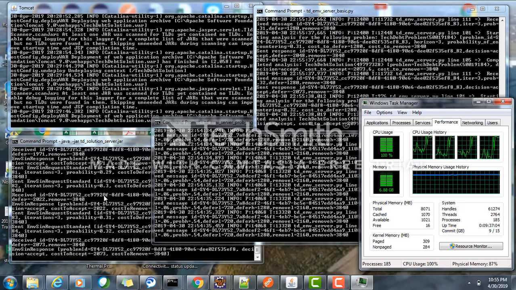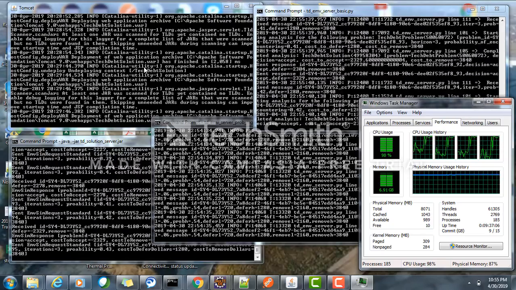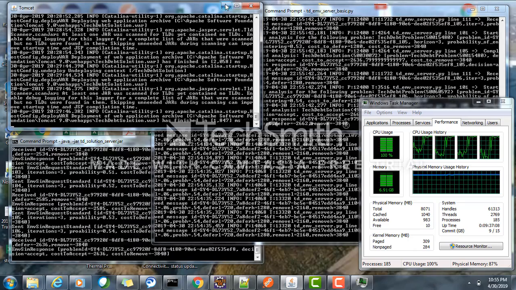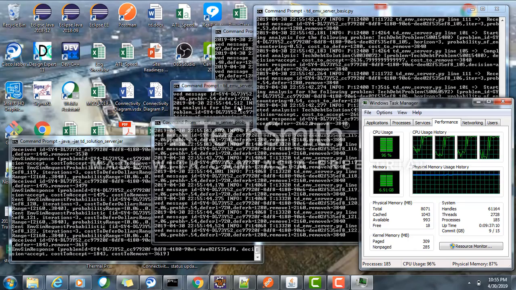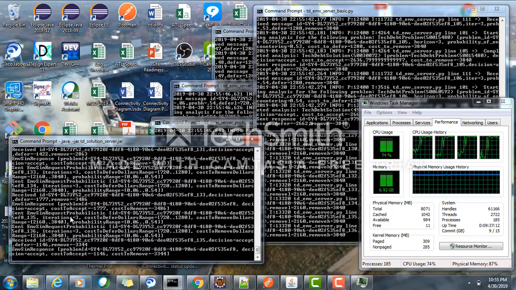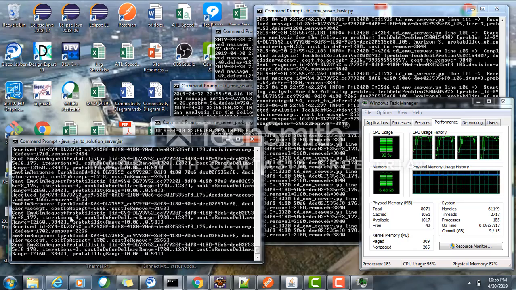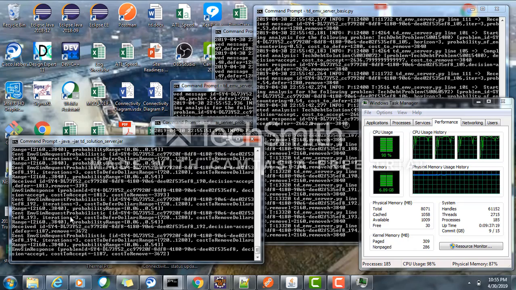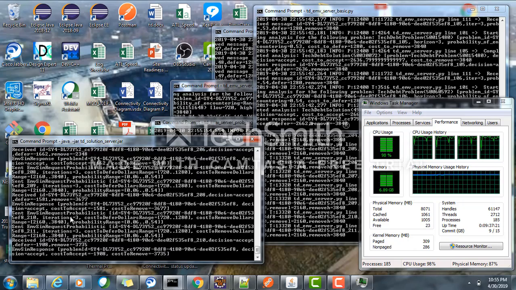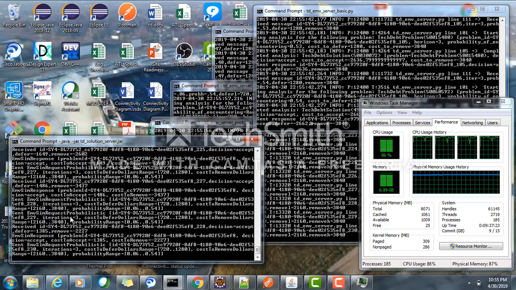And as you can see, all the servers are processing. This is on my Tomcat server, which isn't logging anything, so nothing of real interest there. This server here is a Java server that essentially takes the request from the Tomcat server, and that request goes over the message queue. So similar paradigm to what we already spoke about.